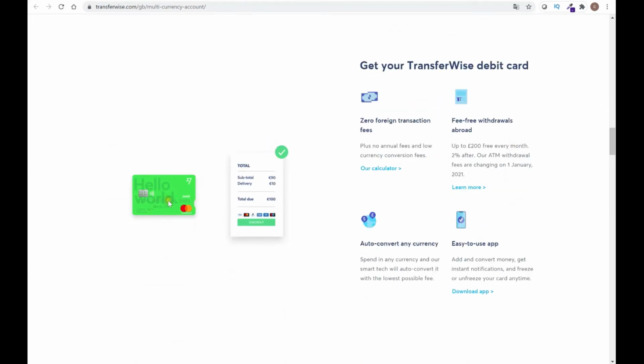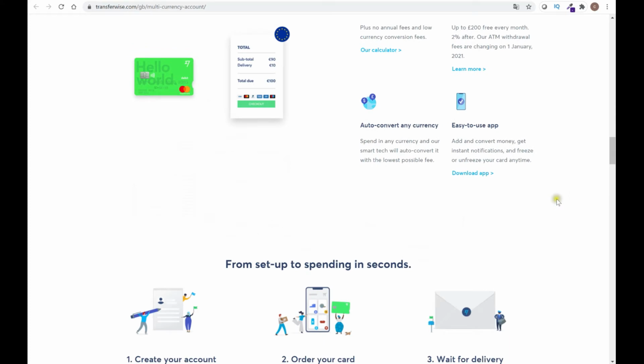That is really fancy. In here, for example, if you travel around the world and if you are in Australia, you pay with the debit card, and if you have money in Australian dollars, the card is going to use that balance before you are going to use another currency, for example, United States. In that way, you are going to save a lot of money in exchange rates, because as I said before, Transferwise gives you a really better exchange rates in comparison with another type of cards as your normal card in your local bank. So it's really useful, really powerful if you're planning to travel around the world.